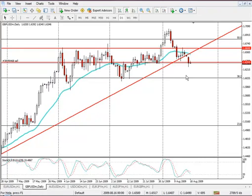And that doesn't even take it all the way out of the daily, or excuse me, the summer trend, but it gets us at least down to those lows and gives us a nice little profit on the way. So keep an eye on that. That I think is going to be probably the trade of the week.